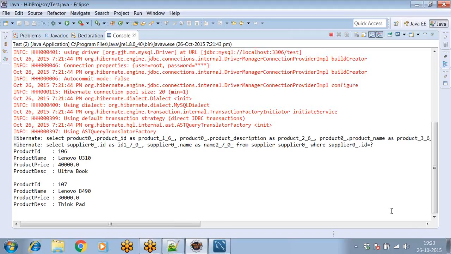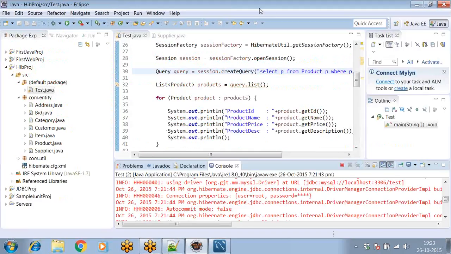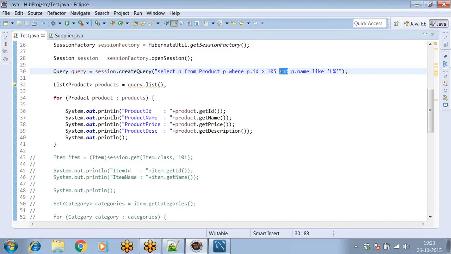So hope you people got it. Now here, what if we use or instead of and? Now what happens?